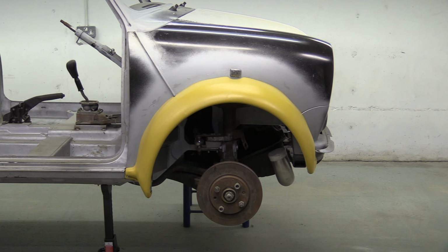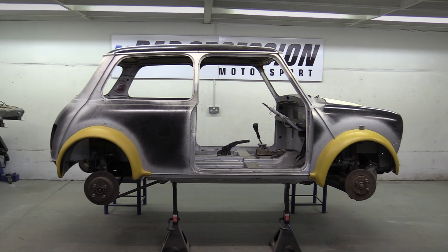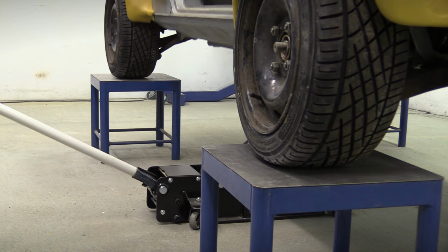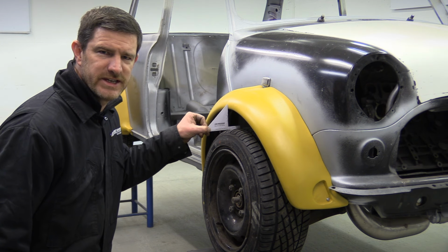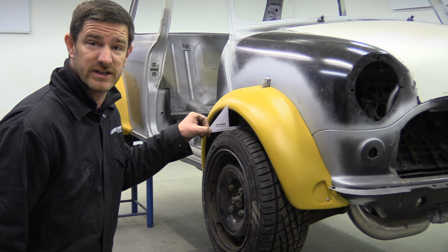With the filler primer applied, the offside arches are now complete. That's a lot of work, but the result I think has been worth it. Time to put the wheels back on and drop her down onto the show stands and check the tyre stick out. That's cheeky. That's perfect. So all we've got to do now is the whole thing again on the other side.